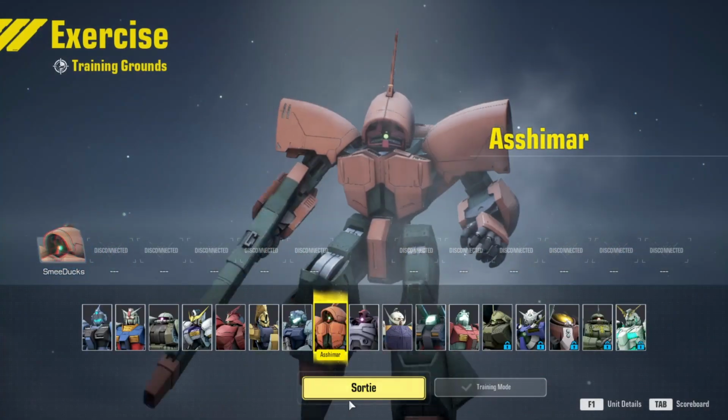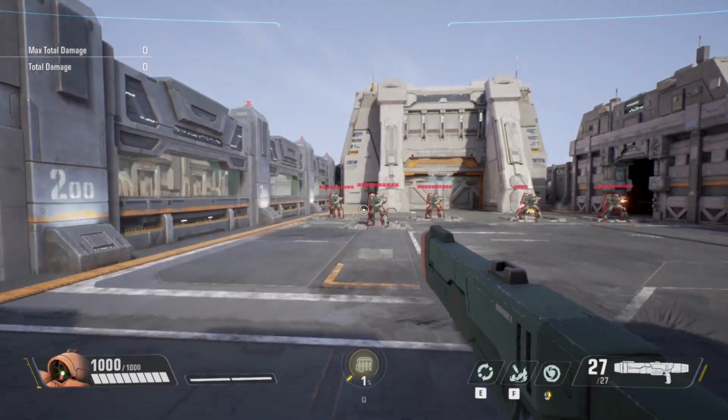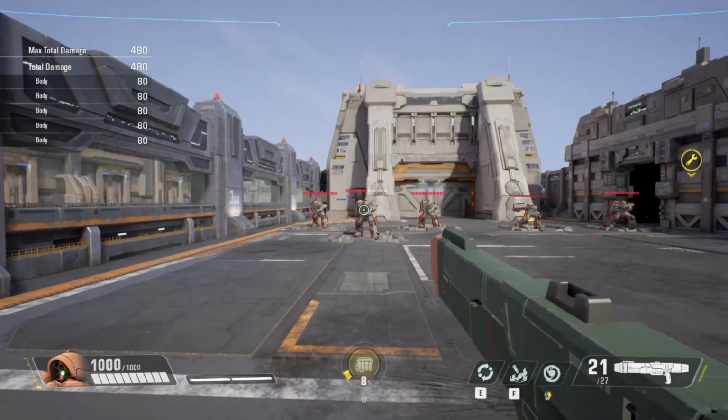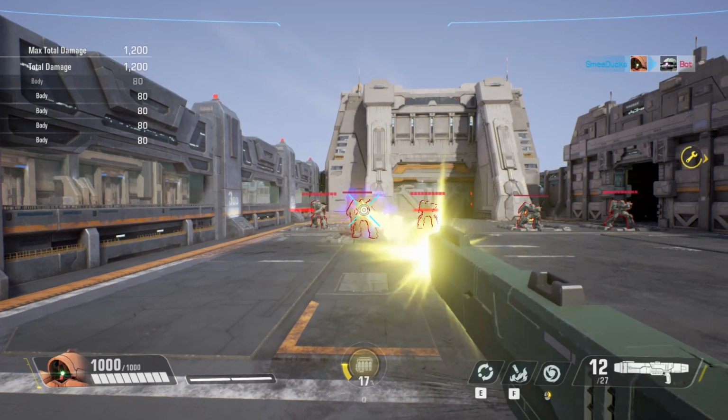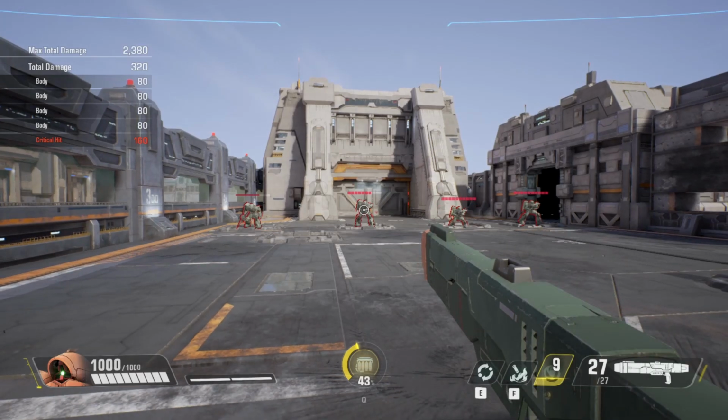Here we have the Ashimar. Ashimar is probably my favorite character. The E is a transform, I'll cover it at the end. It has a 3-round burst rifle, big chunky hits. If you hit, you'll be dealing a good amount of damage with it. Right click is a charge shot that then shoots. It does a little more damage than usual.